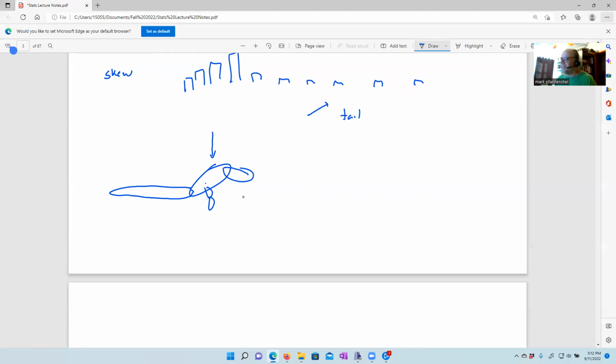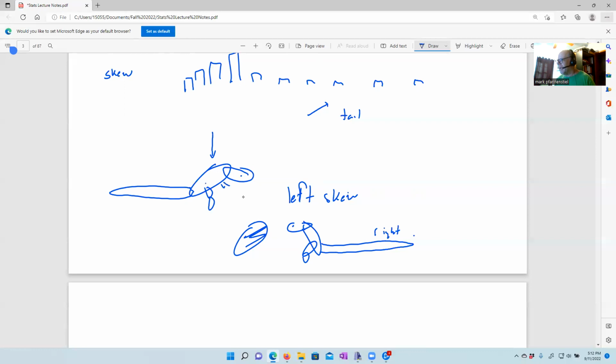Okay. So in this case, this would be called a left-sided skew. If I drew it the other way around, where I would draw the dinosaur here, you have a tail going off in this direction. This would be a right skew. The tail is going off to the right. Legs in here. Eyes. That would be our dinosaur here. The tail is going off to the right, so it's a right-sided skew. It's right skew versus left skew.